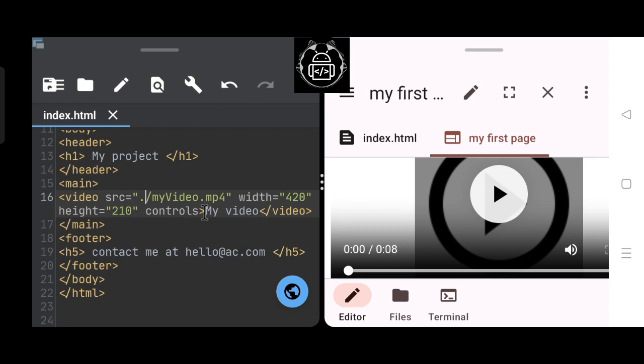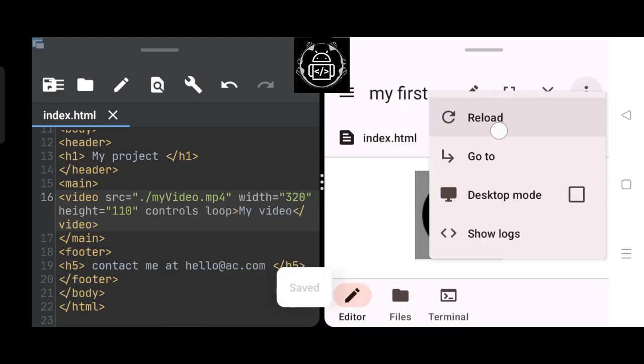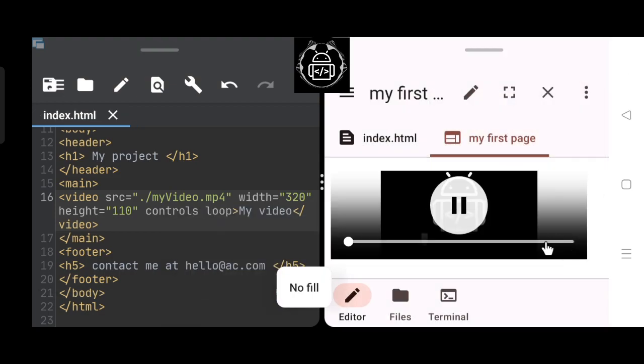Additionally, there are several other options like loop. If you control the video with loop, after you've watched the video completely, loop will automatically start the video again. It means if you want the video to keep playing, you can set it to loop. If you don't want to play it in a loop, you may want it to autoplay. As soon as you go to the web page, it will start autoplaying the entire video.